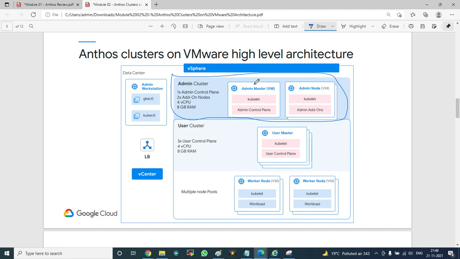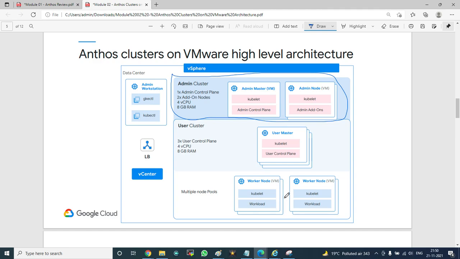This admin control plane manages the user's control plane, and the user's master control plane acts as a Kubernetes control plane. The diagrams below show the user's worker nodes, shown as Kubernetes workers.